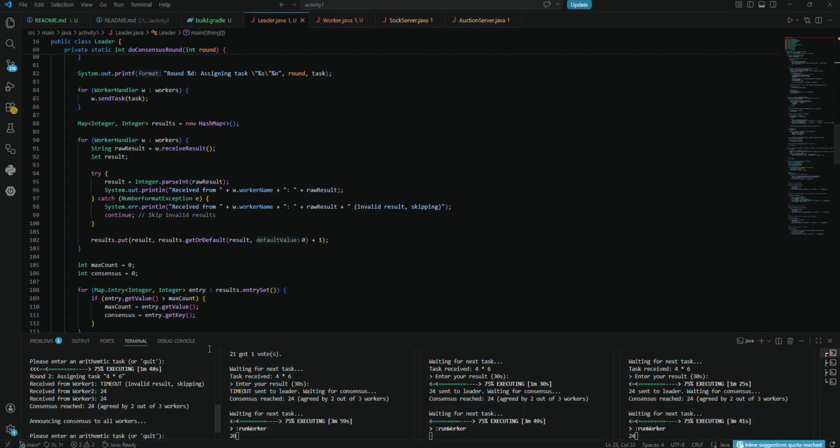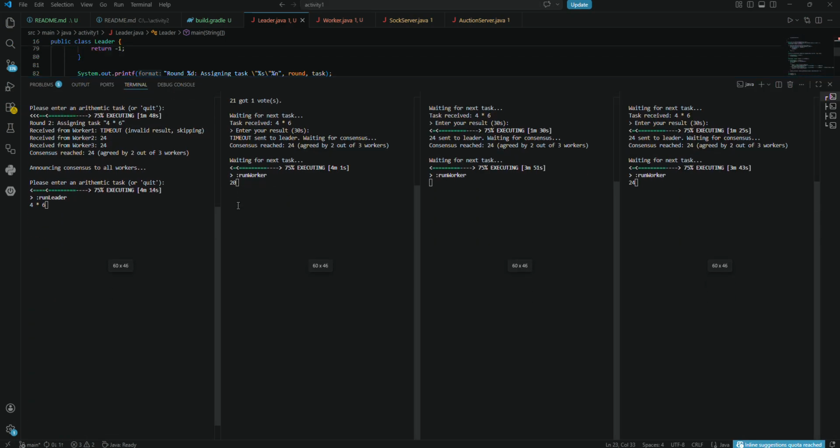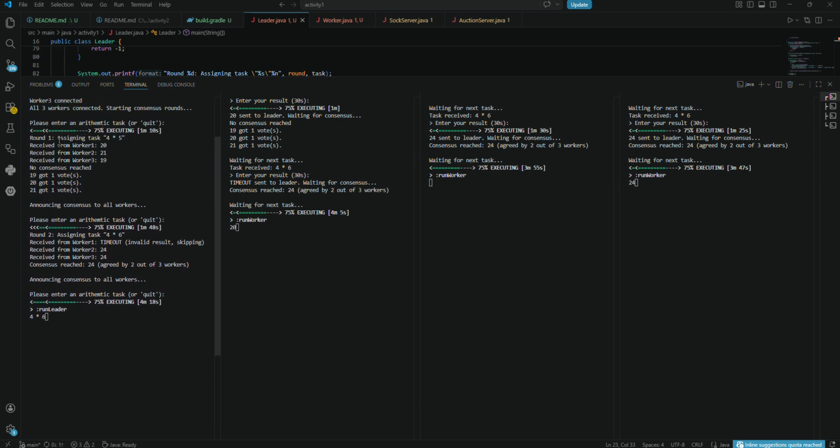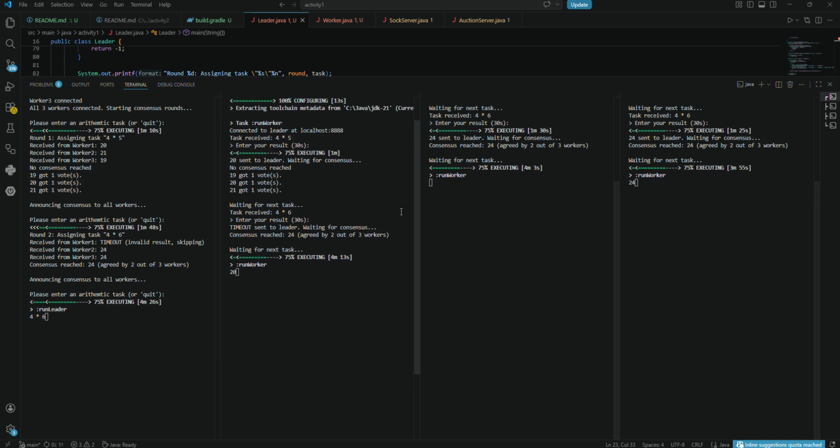Okay, yeah, so we can see clearly how task information is sent to all of the workers, and then when the consensus is reached, all of the workers get it. And what was a major issue for me was figuring out how even if a worker times out, it still is able to go and join another consensus round.